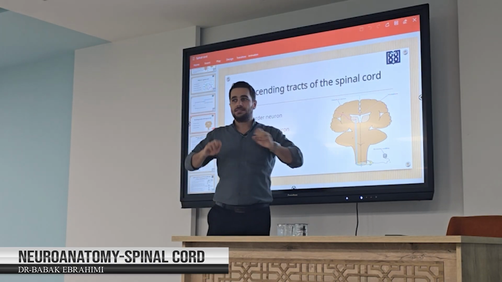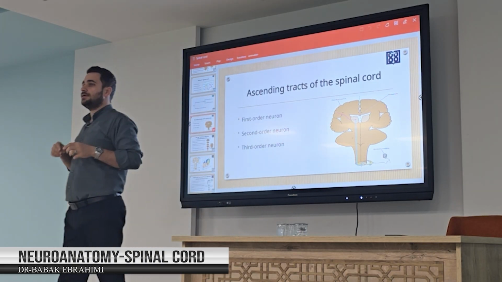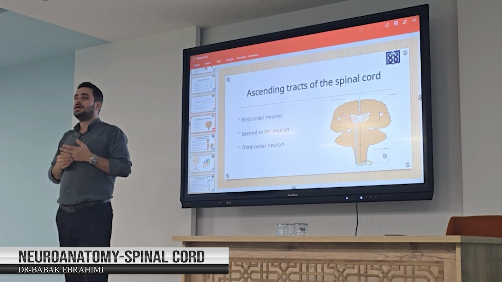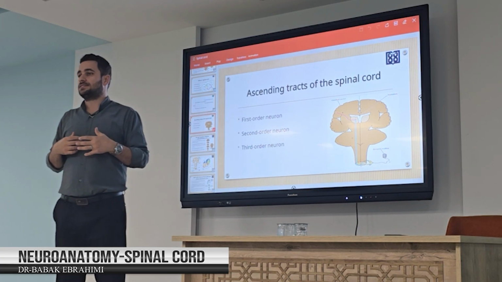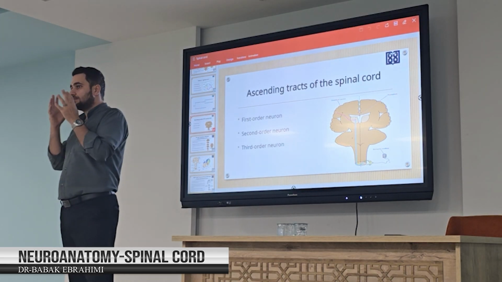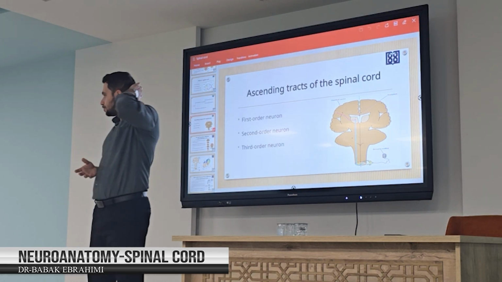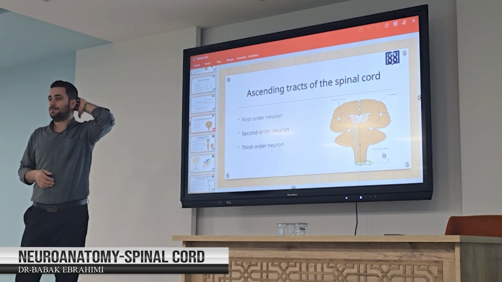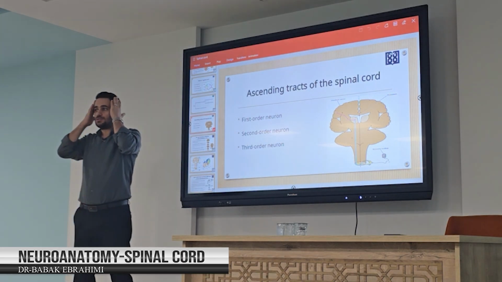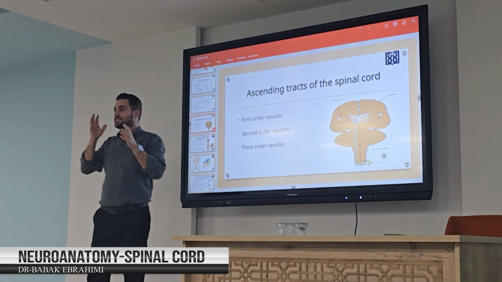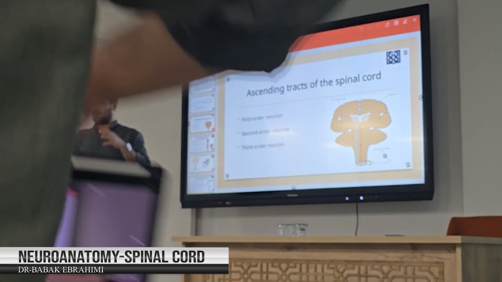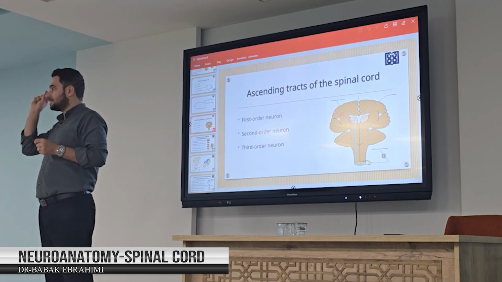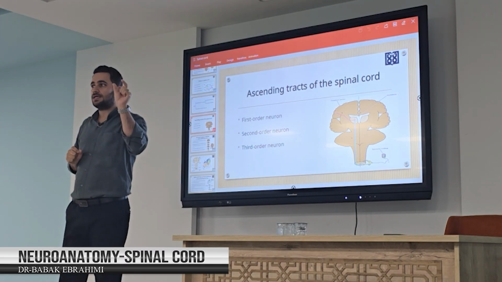After the thalamus, the tract goes to a specific part in the brain. We have a specific part for specific things. For example, if it is the visual tract, when you want to see something, it comes to this part of the cortex of the brain, which we call the occipital lobe. Or when you want to hear, it comes to this part. So we have specific parts in our cerebral cortex to analyze and process. It means that we have a specific part for a specific sense.